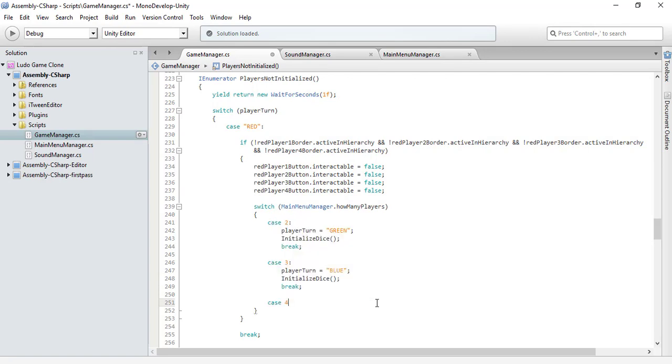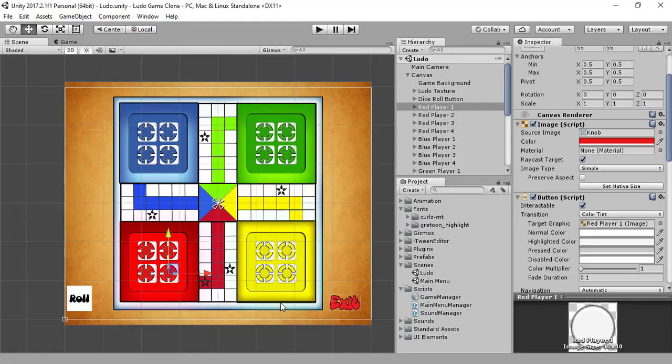For case 4, if it's a 4 players game, again the turn will be the blue player.